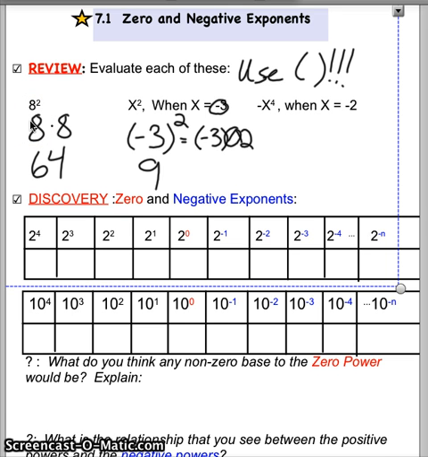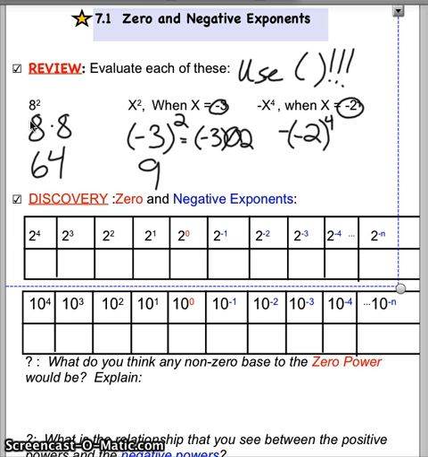So let's look at our next one. Negative x to the 4. Again, I want you to use parentheses only around the number you are plugging in. What this means is you have a negative already as part of your problem, all right? Now what are you plugging in? Well, you're plugging in that negative 2. So now for x, I'm putting that negative 2, this time to the 4th power. So make sure you are typing this in correctly to your calculator, okay?